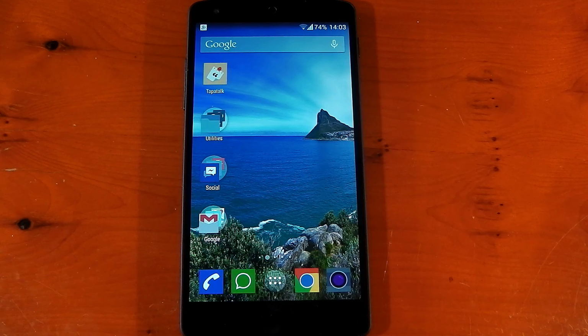Hey guys, a few of you have been asking me to check out the Xposed module Tinted Status Bar, so that's what this video is going to be about. Now, I've already downloaded and installed it. It's exactly the same as other Xposed modules, so you can find it in the Xposed installer. Make sure you activate it and then reboot. So yeah, let's go ahead and check this out.